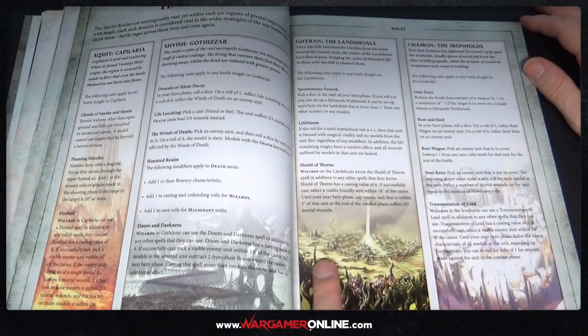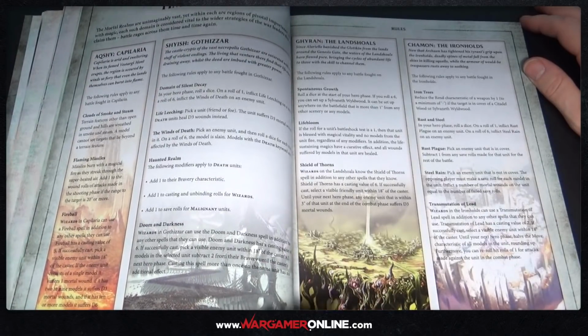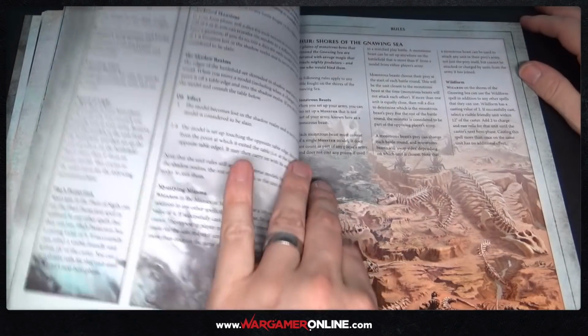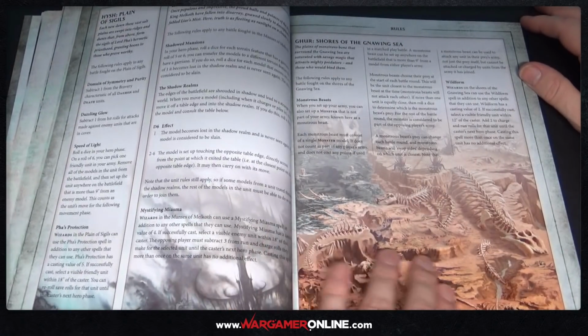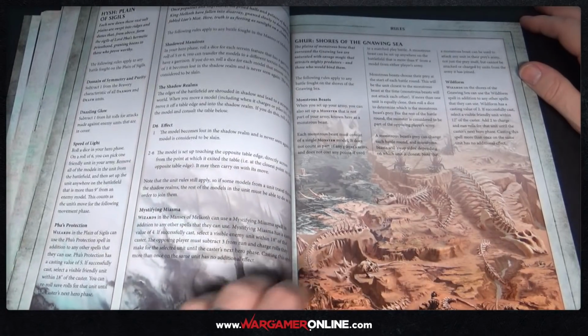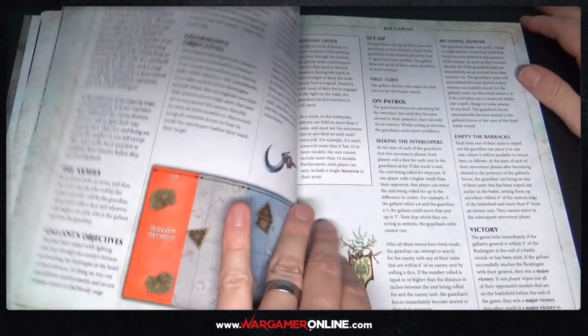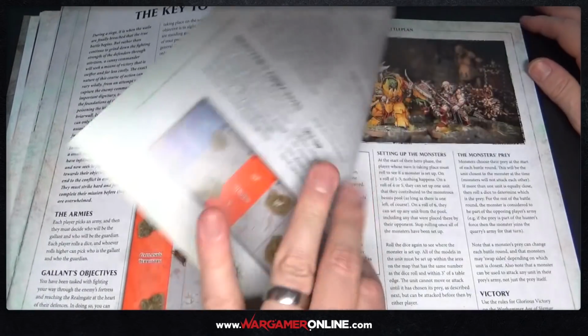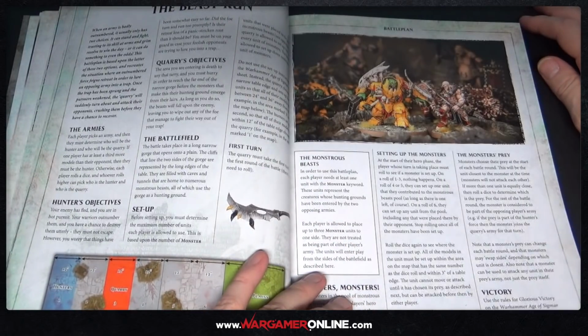I mean, the pictures and the artwork in here is just stunning. I absolutely love the book and all of the different colours that are in here. Look at that artwork there, more dead skeletons. All of these rules show you, if you're playing in a certain realm, what rules would be good to use alongside that. We've also got Realm Gate or Realm Wars scenarios.